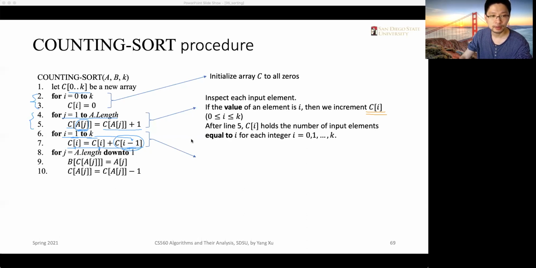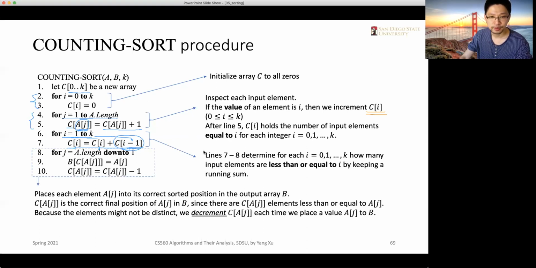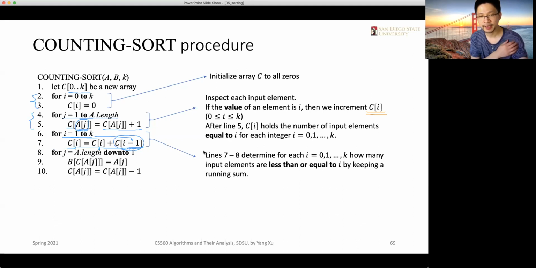So the result of this third for loop actually has the meaning that now Ci stores how many elements are less than or equal to I, because it's a running sum.